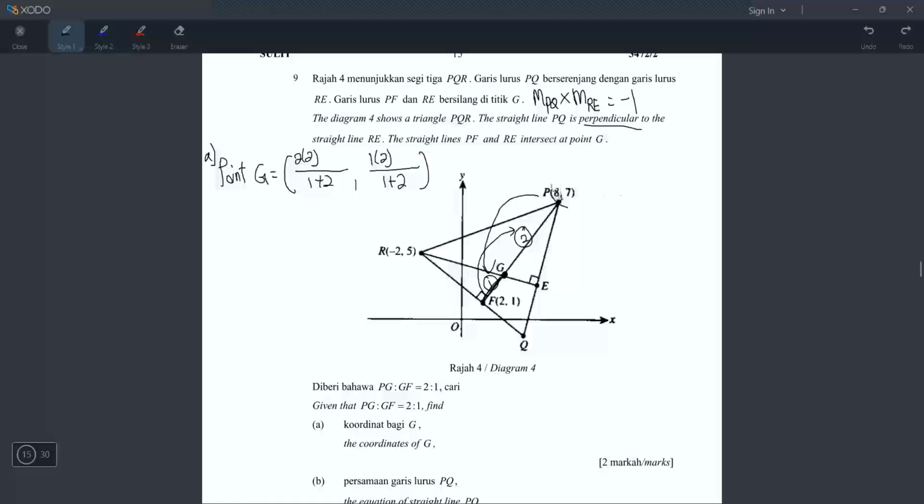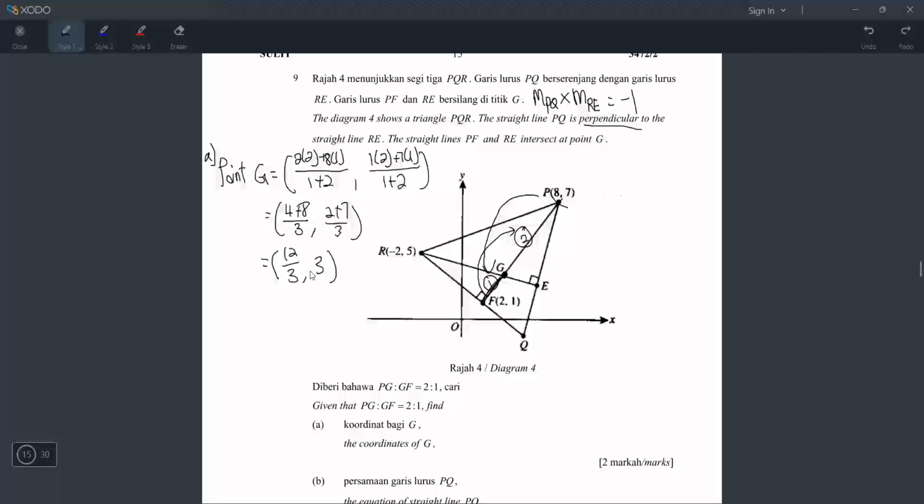Okay, now for the point P. Point P have to times 1. So it means 8 times 1, 7 times 1. So here will be 8 times 1, 7 times 1. And if there's nothing in between means plus. So now it becomes 2 times 2 is 4, 4 plus 8 over 3. And then this one will be 2 plus 7 over 3. And then the final answer will be 12 over 3. And then this one is 3.